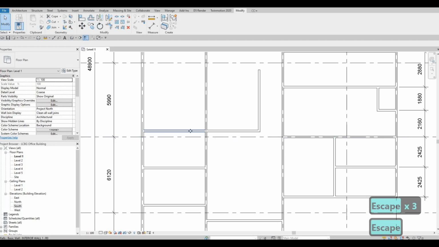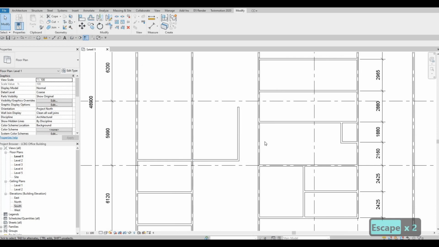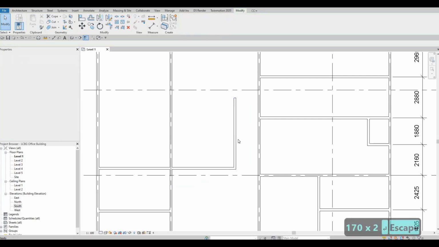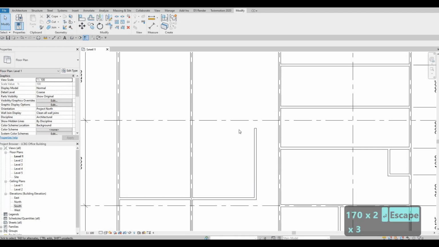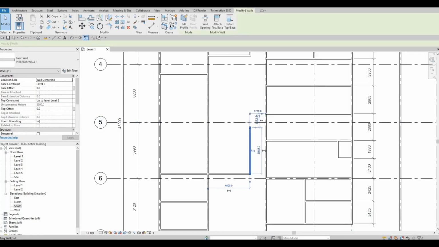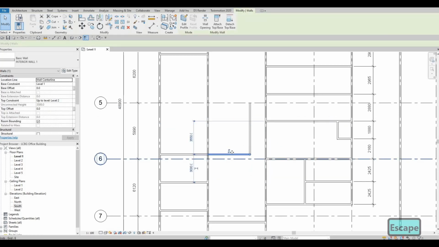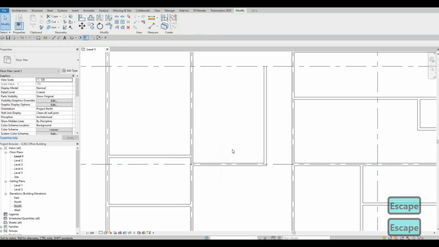For this walls, let's just put this. So I'm gonna click here. I want to make sure that this is around 1,700. Okay, so that's good. And then this will be all the way here.